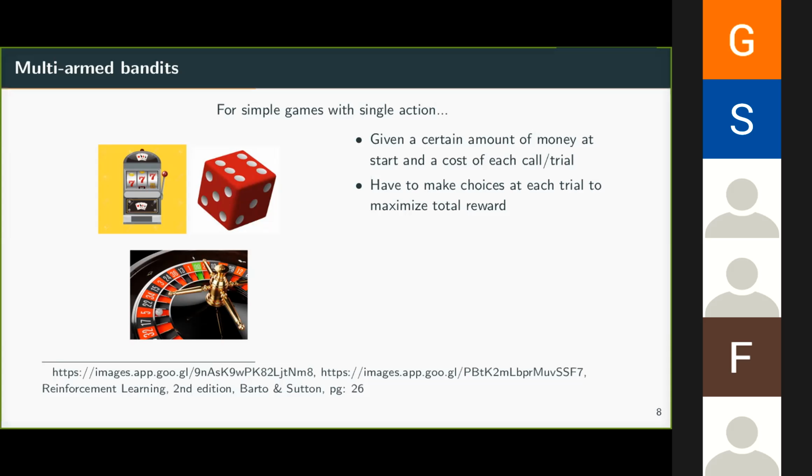Now, what do you do? What is your strategy? You will always call out random numbers? Or do you call out something else? So what do you do after you start playing the game? You see that some numbers have more chance of occurring. So that is the concept of exploration versus exploitation.